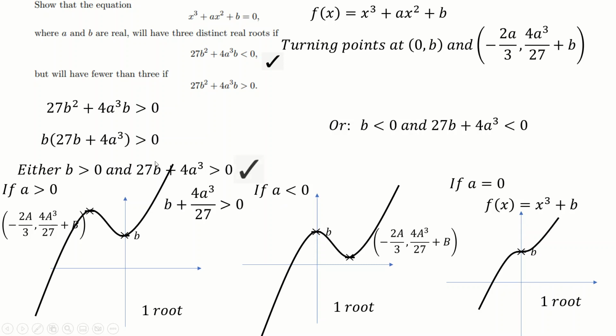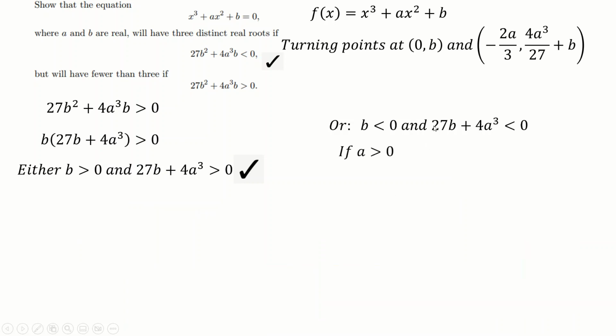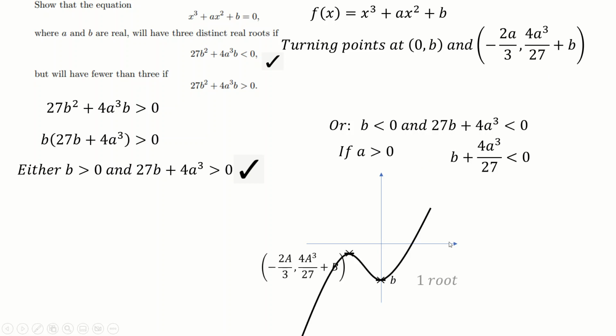We've proved this case here where both were positive, and now what we need to look at, and we've shown if both are positive, both these factors are positive, then we only have 1 root, which is fewer than 3, I guess. And now we just need to assess this case here, and it's very similar, right? We start by saying if a is positive because we notice a could be positive or negative here if b is negative. So we start with a as positive if you want to. B is less than 0, so that's down here somewhere. If a is positive, the other turning point is over here, as we've discussed many times. But if we divide that by 27, we learn that the y-coordinate is less than 0, so that's down here somewhere, and we have a cubic with 1 root. Good, so that's that case done.